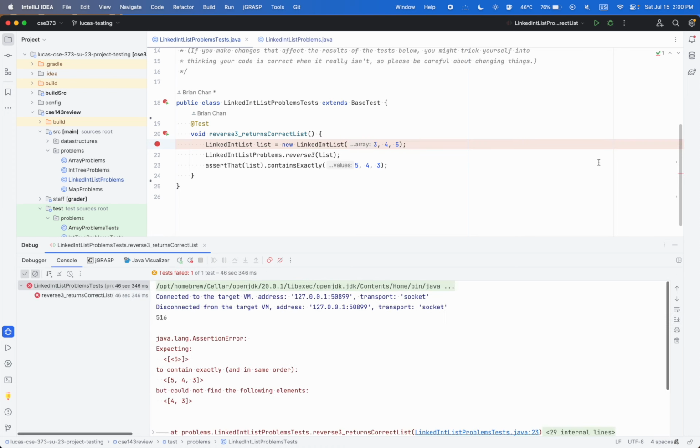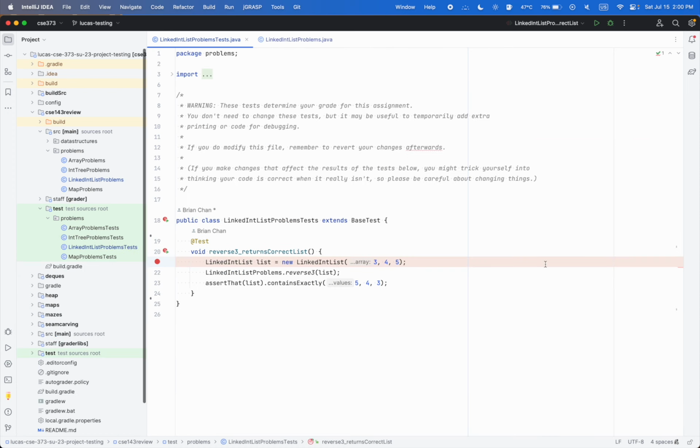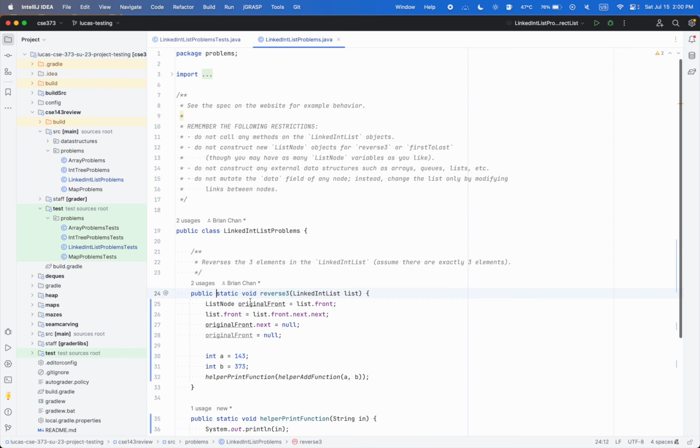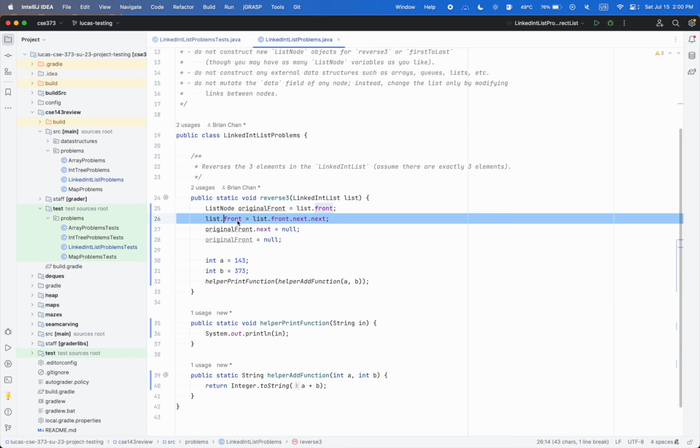I'm going to go ahead and stop our debug mode. Retract the debug window. You can add as many breakpoints as you want, and even breakpoints across different functions. Like if you know that, hey, I'm not feeling so confident about my list.front equals list.front.next, break right here. And if you break here, every time reverse sweep gets called, it will break there.